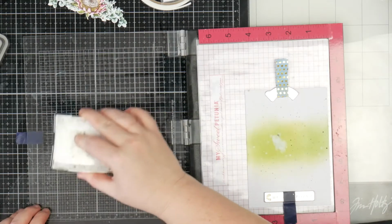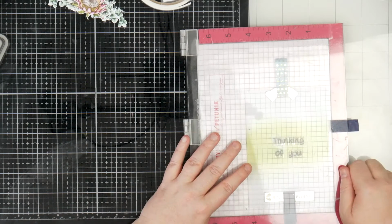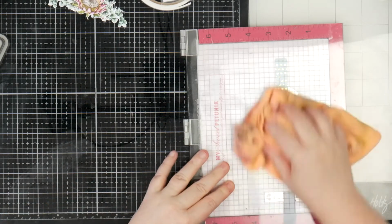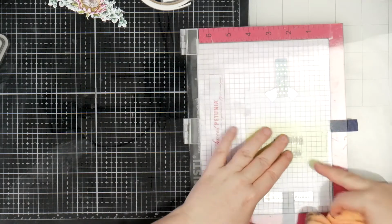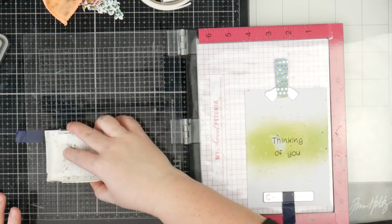Alright, so we'll load that up with the ink. My moment of truth time. That's where I get really nervous. If I don't like the darkness of it, I'm just going to restamp it. It's the bonus of using the Misty.